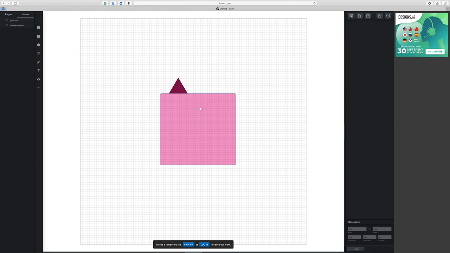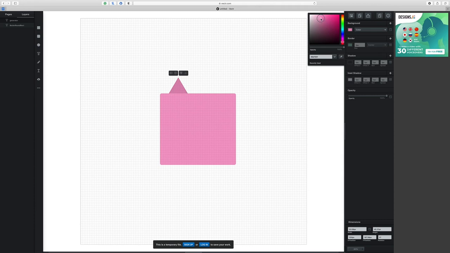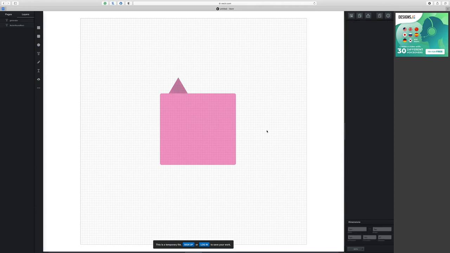Now, the thing about vector images is they're really flat. So to create some depth and dimension, we're going to slightly change the saturation of our pink color, just so that they give a bit of depth and shading. So to do that, I'm just going to click on the triangle to open up the properties on the right-hand side. I'm going to select the color, and then I'm just going to bring it up so it's closer to the pink body, and then just darken it a little.